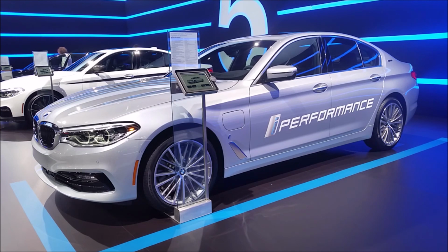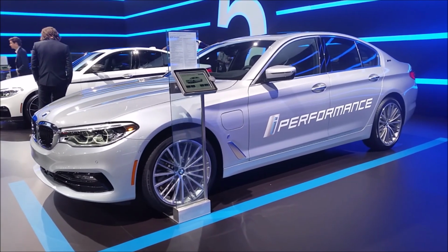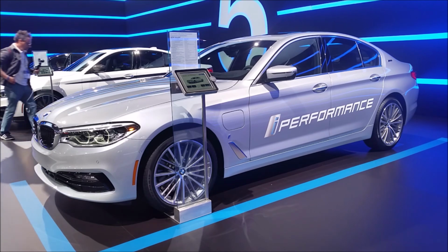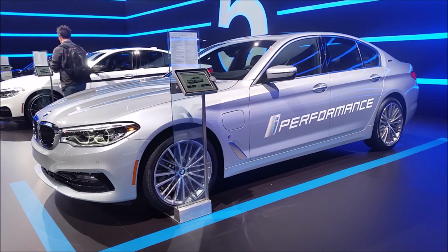And with the 530e, this actually represents another step to electrifying our iconic models. Between the 3 Series, the 5 Series, the X5, the 7 Series, these are all the models we're all known and loved. And what's different with the 5 Series, though, is that we offer it in both rear-wheel drive and X-Drive variants as an e. This is really a new endeavor for us, because we see that it's not necessarily a customer that's looking for just one or the other. Customers who are looking for the i Performance models are also making the decisions whether they want rear-wheel drive or all-wheel drive themselves. So we're taking advantage of it, because we want to let the customers decide and give them choices on which model fits their lifestyle.